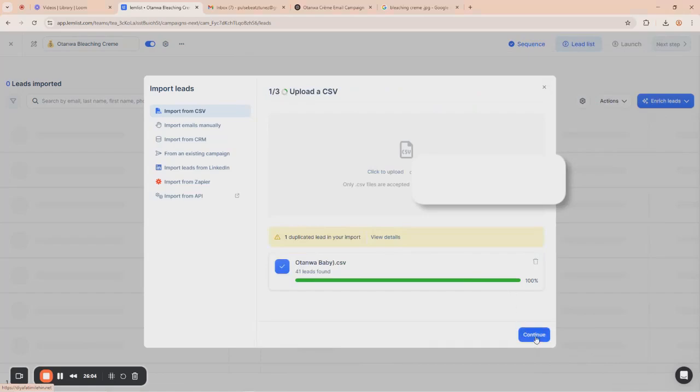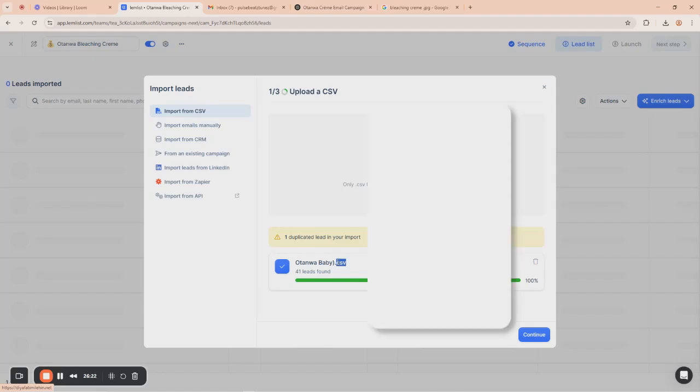Then I'll click on continue. So we're not going to send this now. You see this one on the show says CSV. That is our file. This file was not actually from Lemlist, but because we have an existing database of people before now, we can simply send them this email to market our products to them.